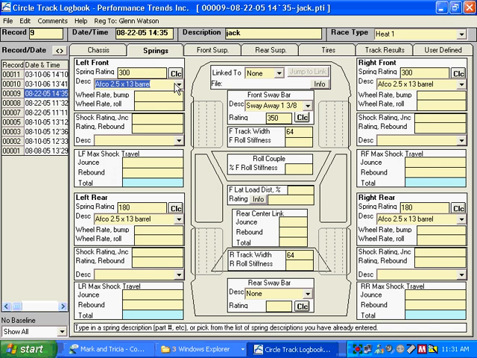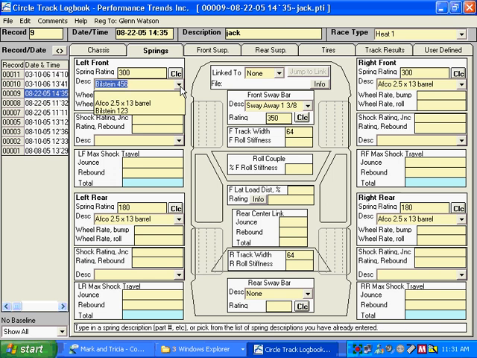Another way is for some entries, you see this drop-down list, this drop-down button here. If you click on that, you can see some choices you can pick, and that'll enter that choice automatically. Or you can type something in directly. Maybe you want something new, like maybe that's a shock you want to add. Now, anything you type in will be added to that list.